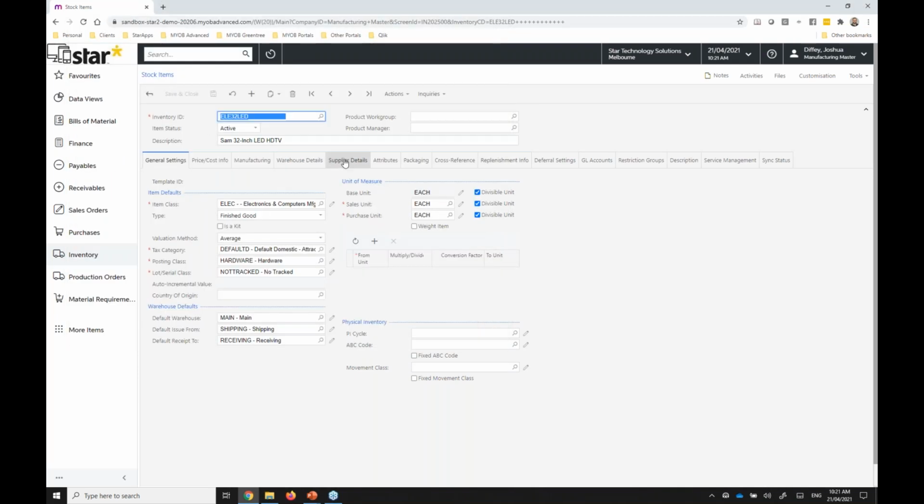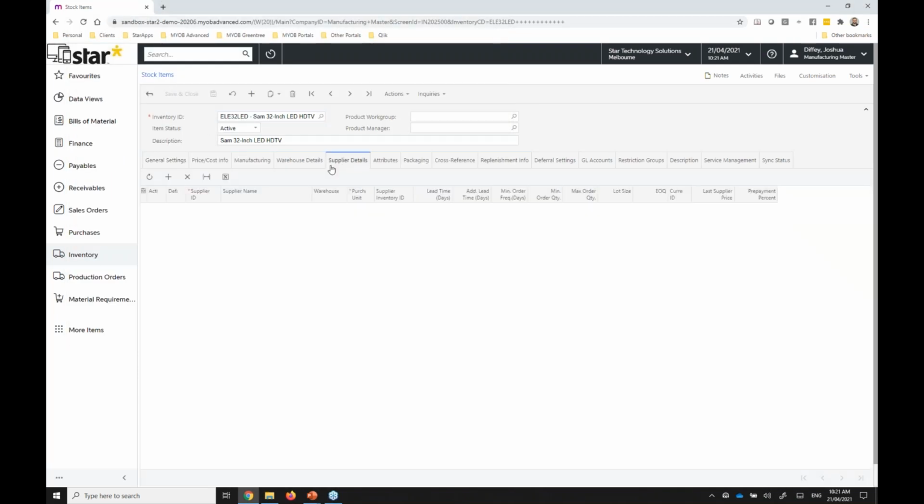In addition, each of our inventory items can have multiple supplier details, marking a specific supplier as a default. So I've got American Eagle Distribution as our default supplier for this particular TV. And I also want to highlight this lot size of 50. So in this particular example, we purchase in groups of 50. That might be because it's the pallet size, or it could be for many different reasons. I can keep track of that.